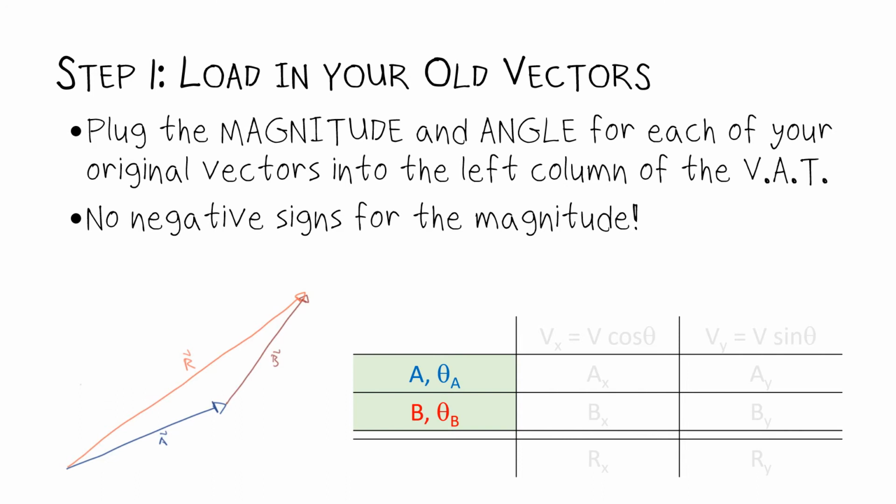Magnitude cannot have a negative amount because magnitude tells you how much there is. It's either there or it's not. If it's pointing in a negative direction, that's going to be indicated through the angle. Now, the angle could be positive, could be negative. That's fine either way. But never have a negative sign for the value in front of the comma. And the value after the comma has to be written with respect to the standard angles. If we put it with respect to standard angles, then the trigonometry is going to tell us where the negative signs should show up, and it's going to make our lives a lot easier.